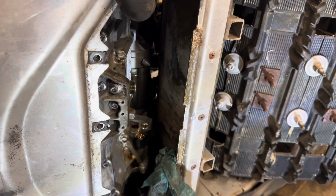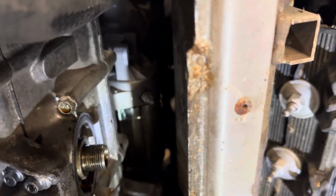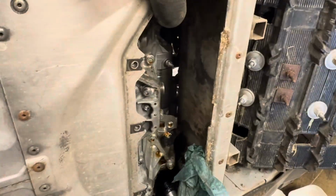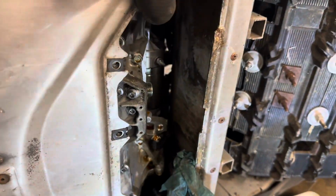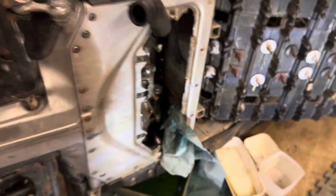And then the same thing, you're just going to have to push it back in there and wiggle it, get the new one in there. Now I had a ton of ladybugs and crap down in there, so try to vacuum that out, otherwise you'll get a bunch of stuff down in your starter gears, and that won't be good. But anyways, that's how you do it.